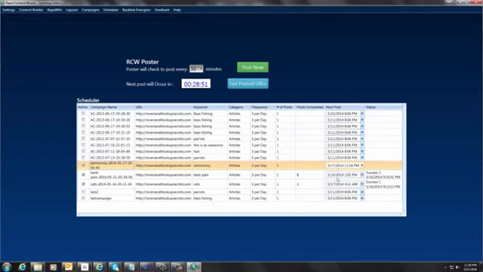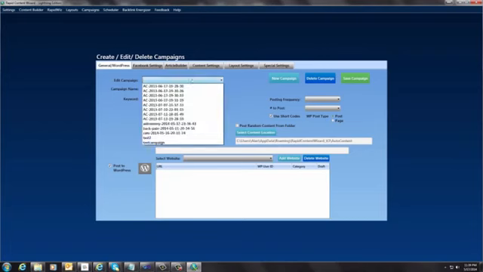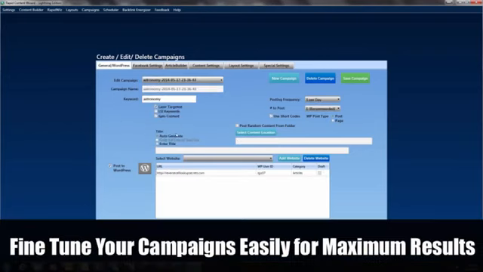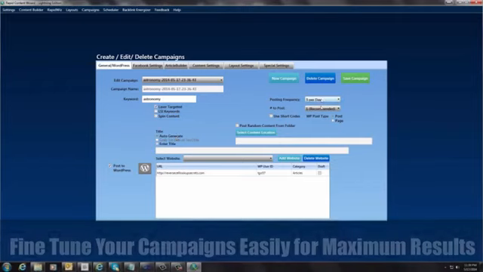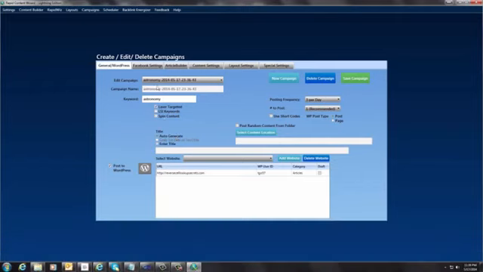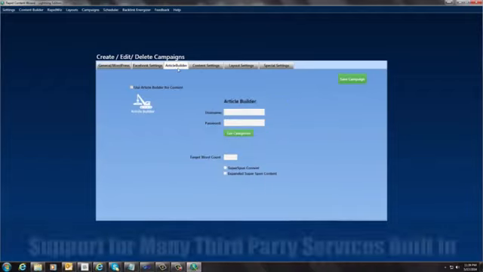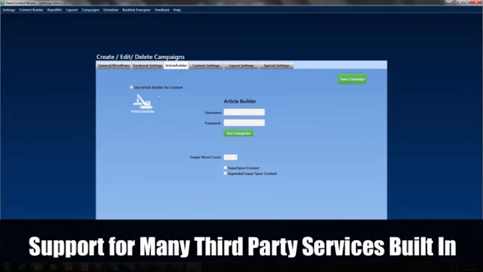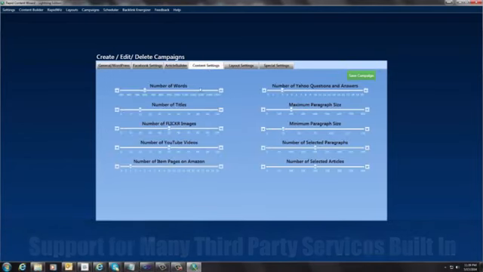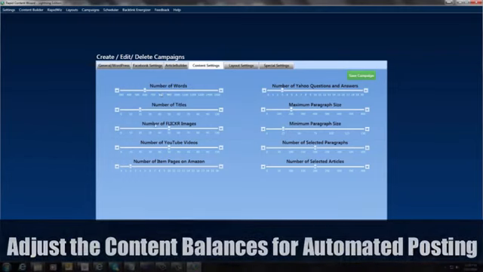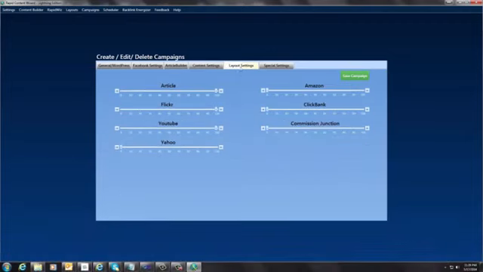And you don't have to do a thing. This was all set up for you automatically. I can come over here and show you quickly what the campaign looked like. There it is. It's laser targeted. It auto generates the title 3 times per day. We've got all these other features in here. We've got the Facebook settings in here. Article Builder. If you have Article Builder, you can use that as another form of content. We have sliders for all your content. These are all optimized at the best settings. But if you want to tweak these, you're certainly welcome to do that.